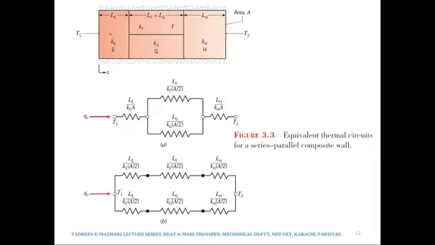what is happening in fact is that we have got a material E having conductivity of Ke, a material F having conductivity of Kf, a material G having conductivity of Kg, and a material H having conductivity of Kh. And this face is at T1 and this face is at T2. Now if this is the direction of heat transfer, means heat is flowing in this direction, in positive x-axis direction.